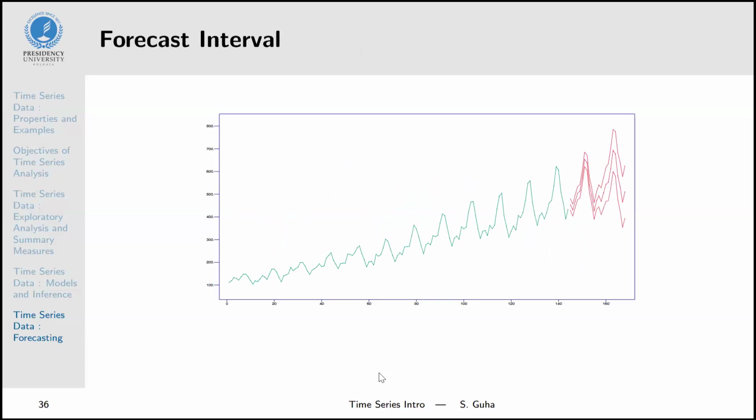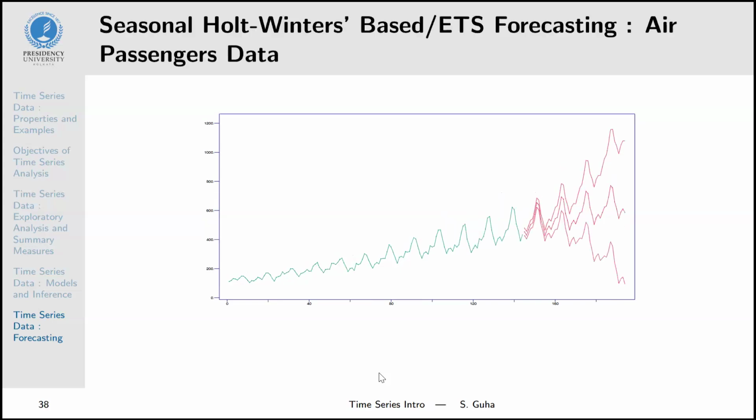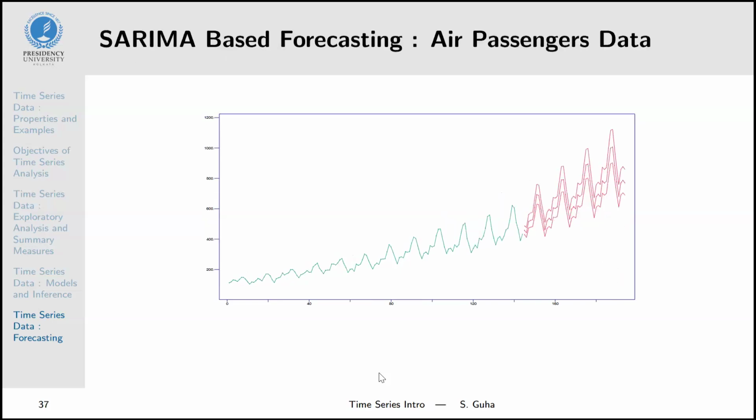Now I'll show two side by side. I'll show two forecast intervals, one given by the SARIMA. So can you see that this is the initial air passenger data? I have shown you one data on the number of airline passengers. So if you do SARIMA based forecasting, this is giving me the forecast values for the number of passengers for the next 4 years.